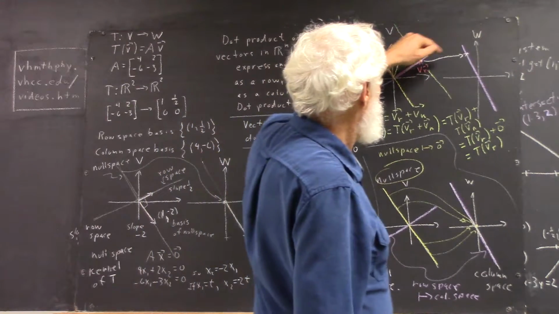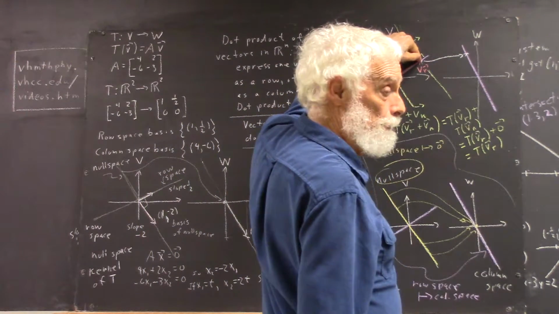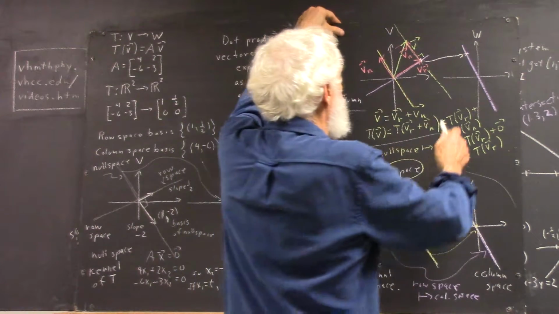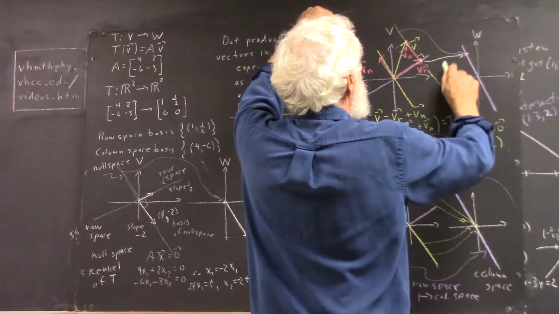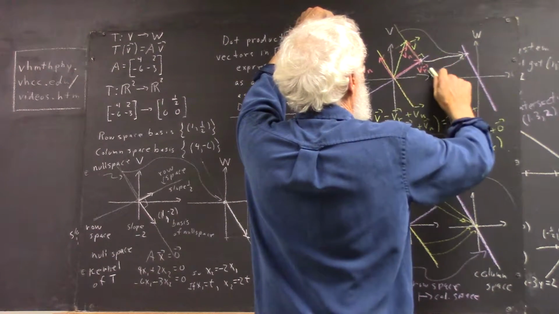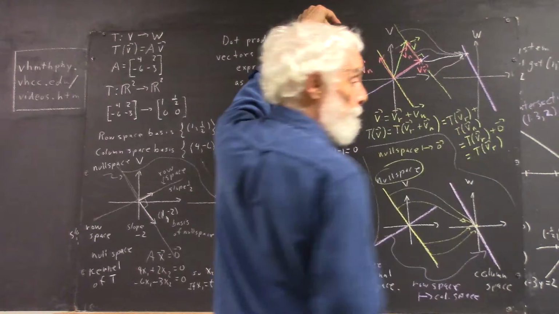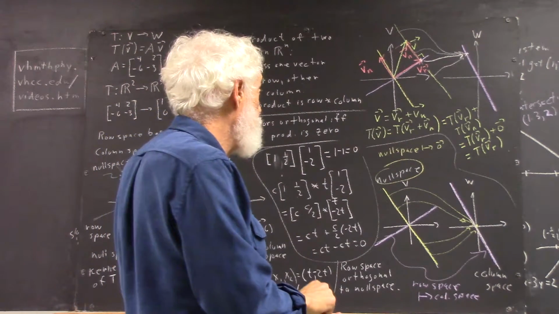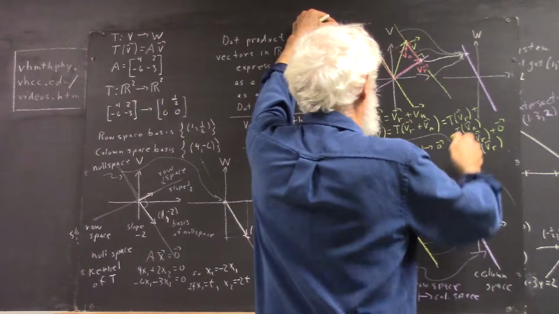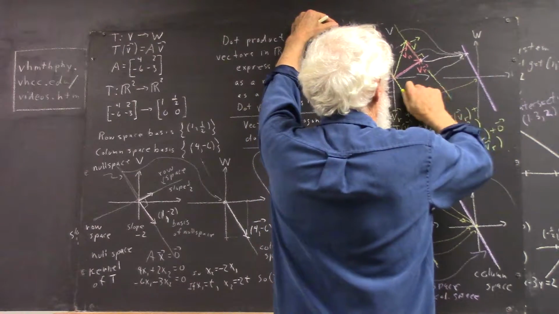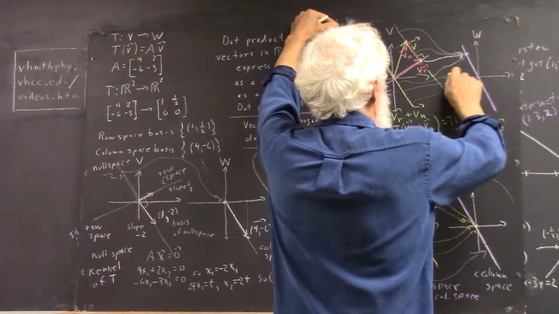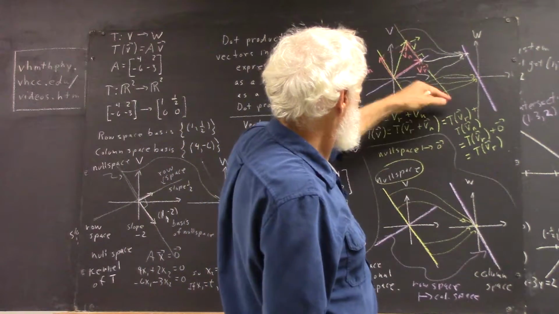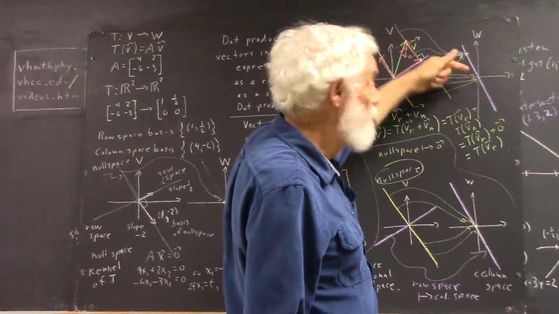If this point goes to here, in other words, if the tip of this vector from here to here goes to a vector from here to here, then every point on this line goes to that point. Just like every point in the null space goes to the origin. Remember, every point in the null space goes to here. Null space collapses to the origin, and any vector along this line collapses to this point, if this really is the point.